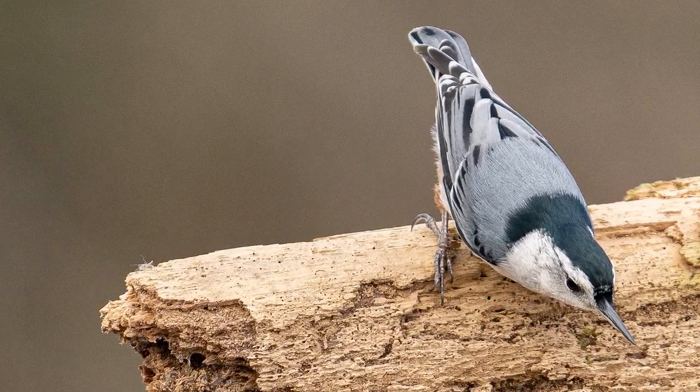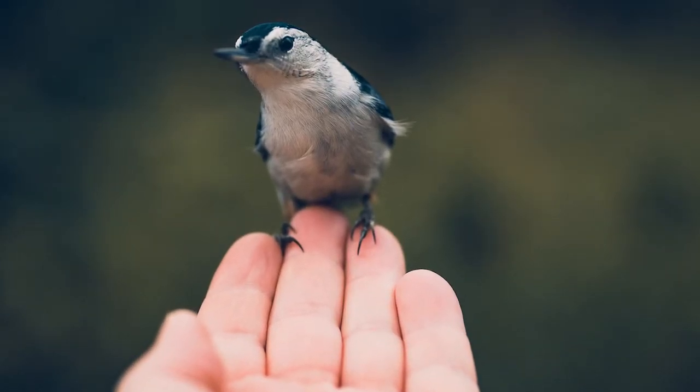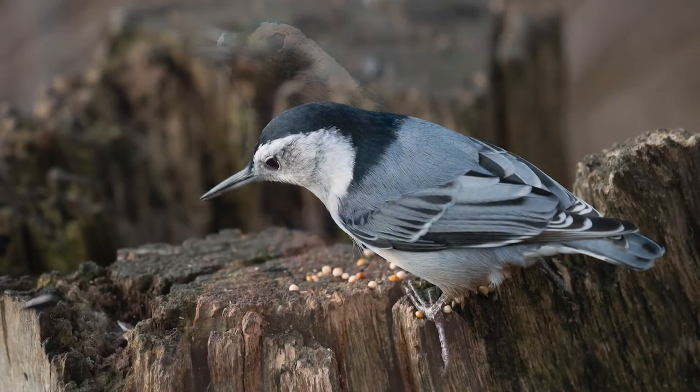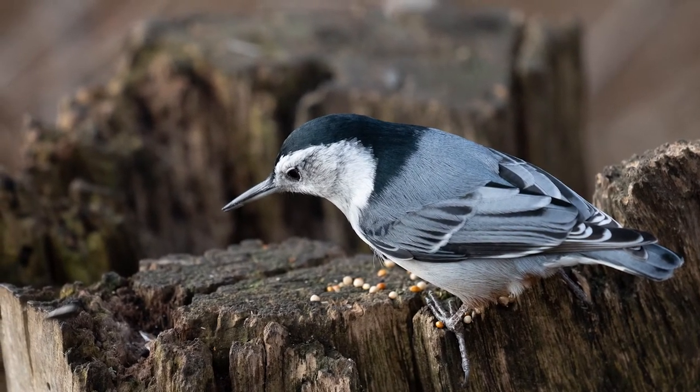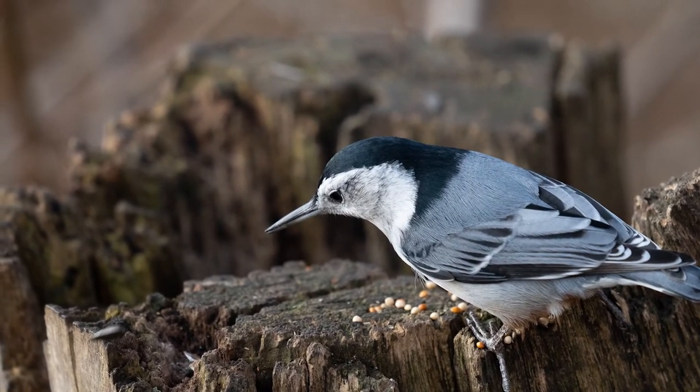Well, I'm more knowledgeable now about these nuthatches with these 5 facts that I didn't know I needed to know. I still think these little birds are just a little bit crazy running up and down trees the way they do, but I guess now I know why they do what they do. Birds, who would have thought?